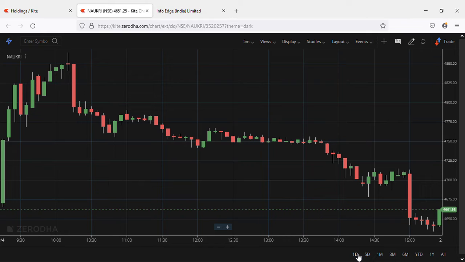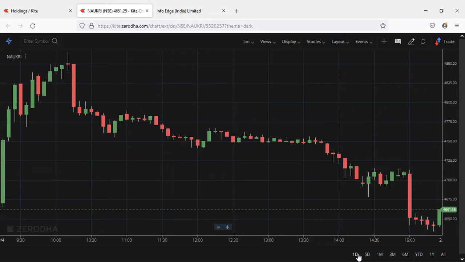And friends, today we are going to see how to draw trend lines, support and resistances, and how we know that a company share price is going to fall after a big rally. These are a few things I want to show you, and where we have to take entry. This is also one of the major things we have to look into.